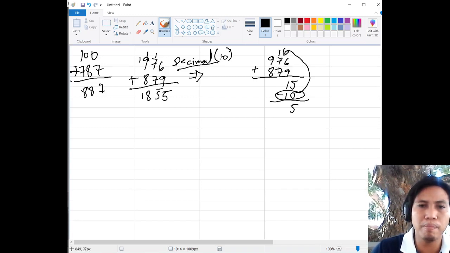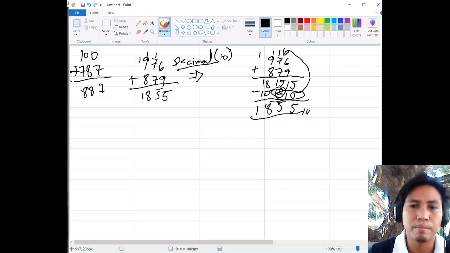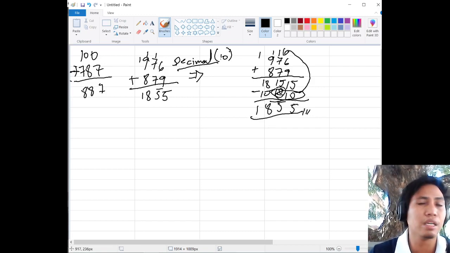So, again, we will have 1 plus 7 plus 7, that is actually 15. But we don't have a digit of 15, so this will become 15 minus 10, so actually 5. The subtracted 10 will be carried out again. So that is 1 plus 9 plus 8, it's 18. But we don't have a digit of 18, so we subtract 10 and we get 8. Then we carry out, then bring it down. That is how we get 1855, because we are dealing with decimal. So, when we talk about decimal, adding and subtracting is easy because we already know the process in decimal.